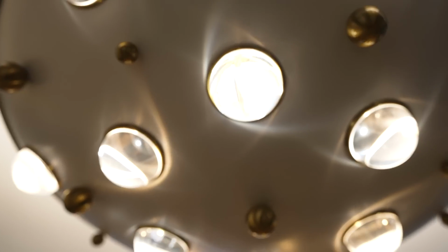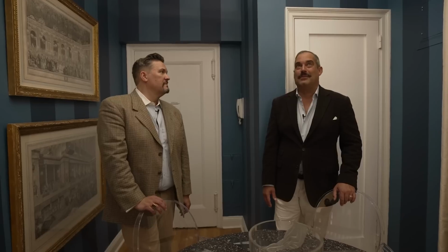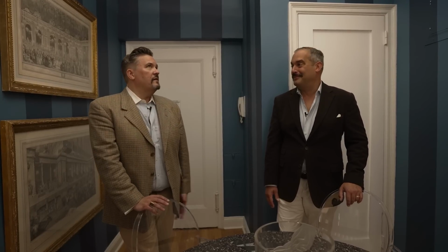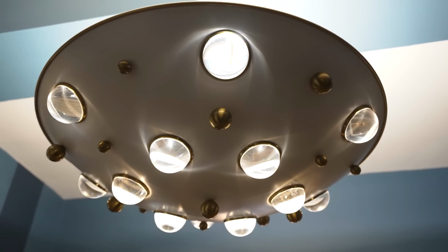a jellyfish or something. It's organic looking, and it's also sort of Art Deco, and I love the cabochon moonstones. I mentioned the moonlight that comes through the windows at night here. You know, this is sort of a poetic piece. And vaguely Art Deco in a way, kind of with the basin shape and those globes on it.